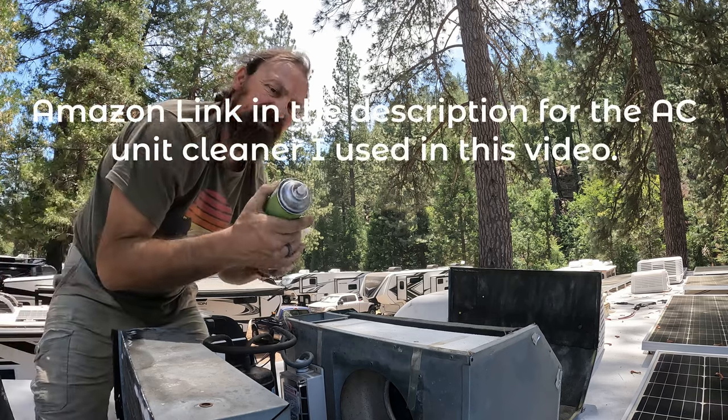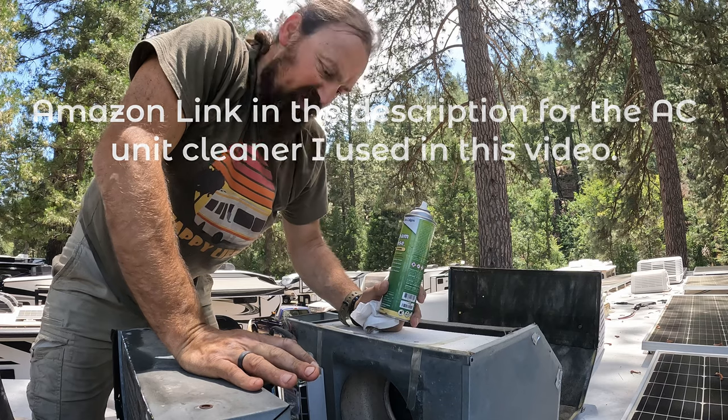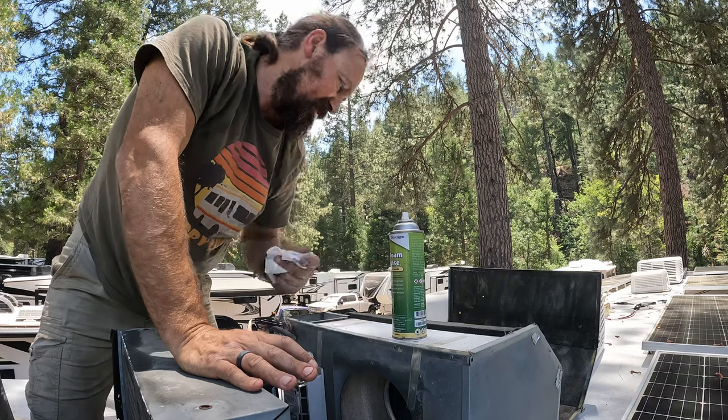So this says it's a no rinse, but with a lot of grime, it says to rinse off with water, and you might need multiple applications. So I'm gonna do it 2 or 3 times and then rinse it with water, and I think we'll be good after that.